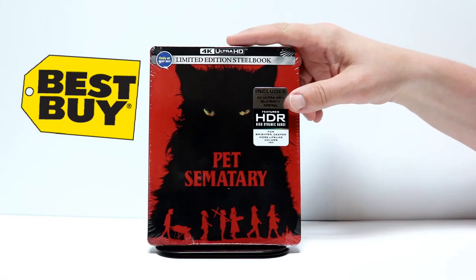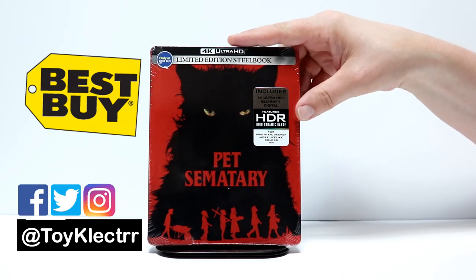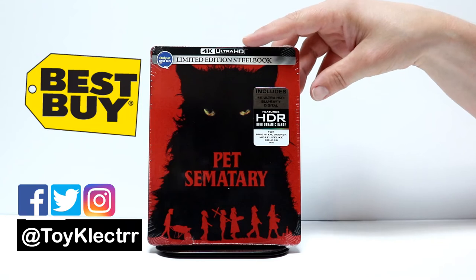So today I picked up my Best Buy exclusive Steelbook for Pet Sematary. I did not have a chance to see this in the theater. I really wanted to see it. I do enjoy the original.